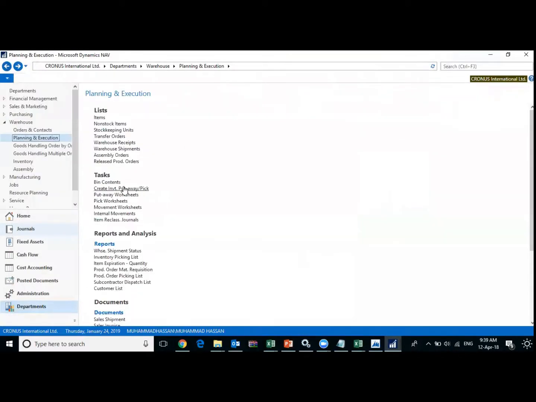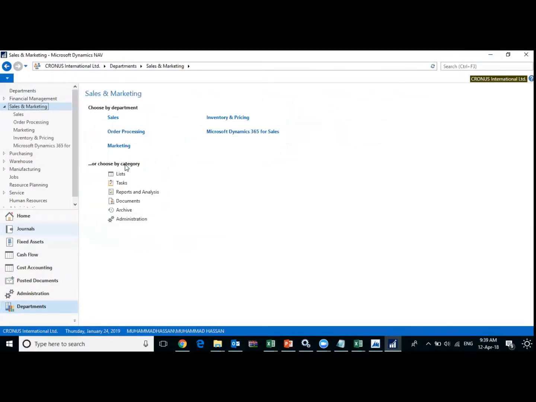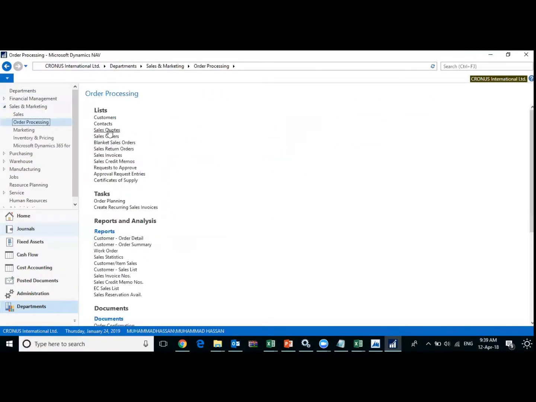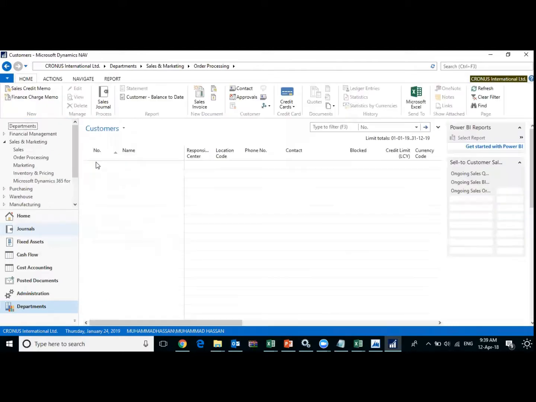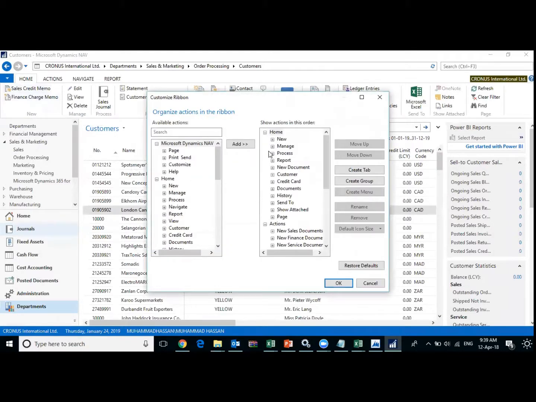Now we'll go and create a customer. We're going to go to our sales module, order processing, and go to our customers. If you can see here, we can't find the new button, so we'll add it.